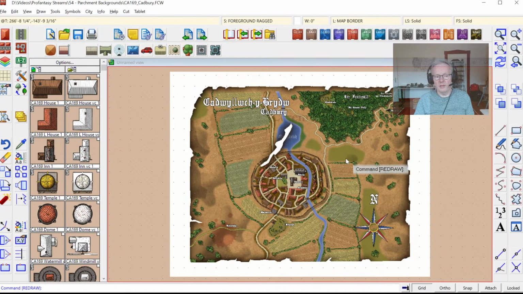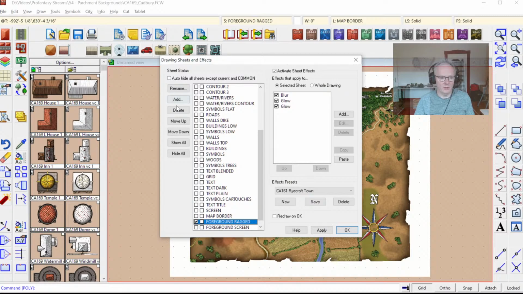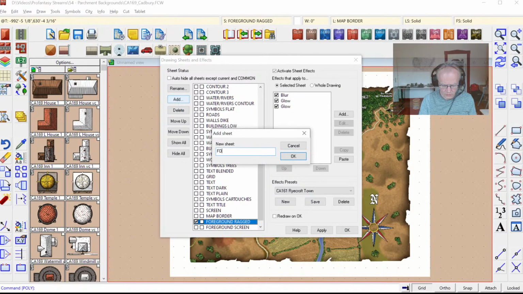For example, if I wanted to make this a burn mark, I could first draw a little white hole, and then add a new sheet. To keep in the naming scheme, let's call it foreground burn mark.